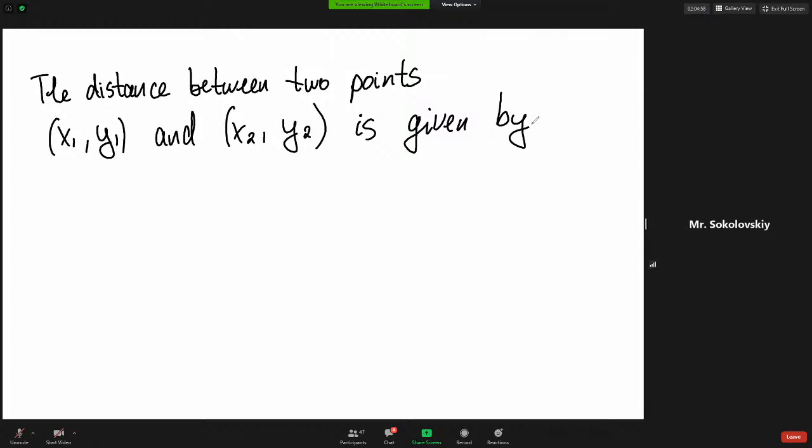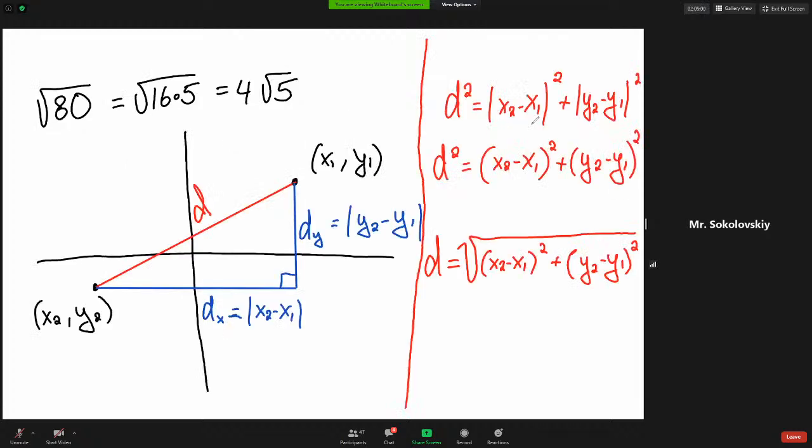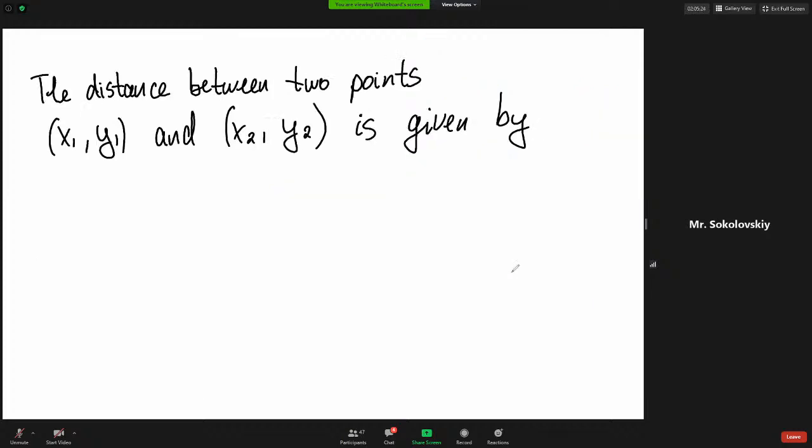So you could use the one-dimensional approach if they're on the same line, vertical or horizontal, but you could still use this distance formula. It'll still work out just fine. What will happen is that one of your differences, since they're on the same vertical or horizontal line, is just going to be zero. But everything is still going to work out fine, and the formula will still work. So nothing needs to change. You just plug in the points the same way.